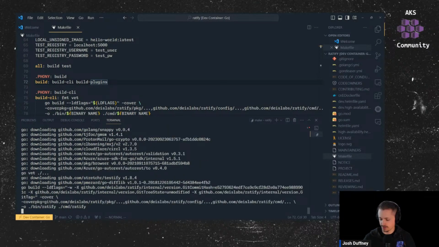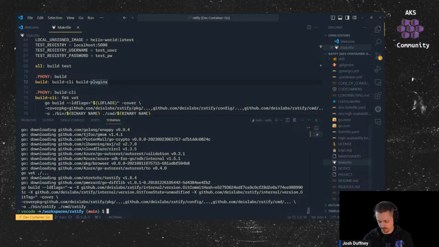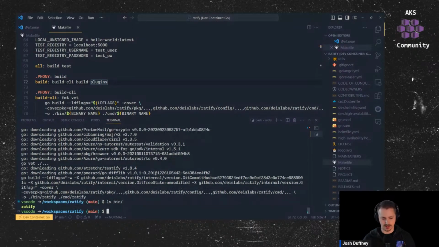The build is taking a while. Okay, I've got time. All right, so we've got the binaries. If we look in the bin directory, we have Ratify. So that's our Ratify CLI.